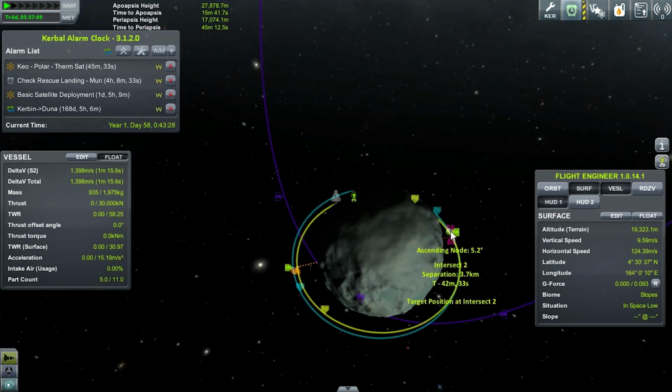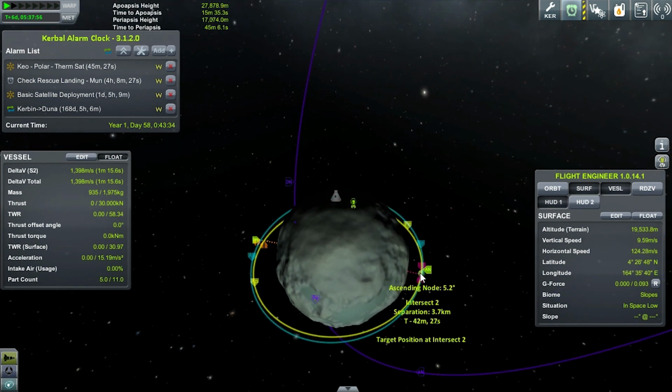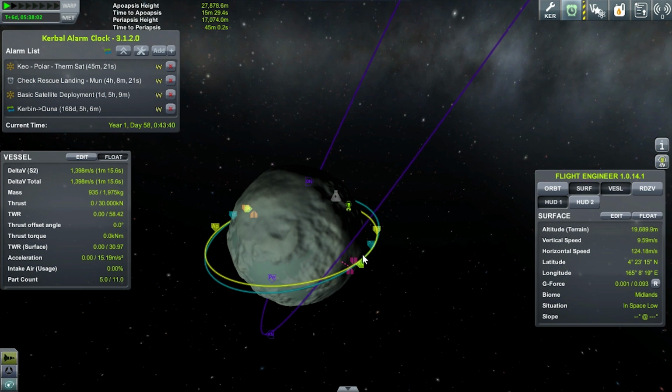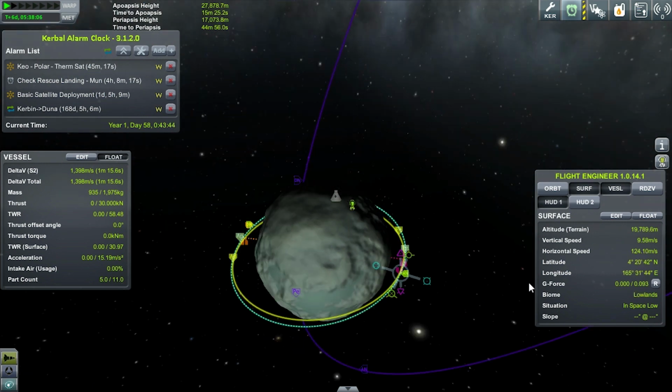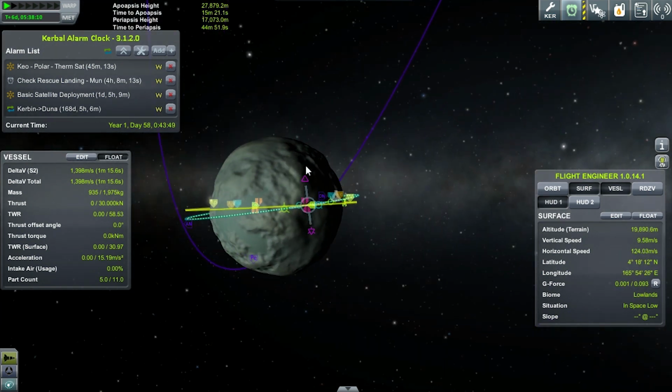Intersect is 3.7 kilometers, so actually that worked out a little. Our next burn will be over here where we get close to each other. The ascending node is horribly off, so we're going to do a couple of things over there. We're going to add a maneuver, match our orbits a bit, and clean this mess up.